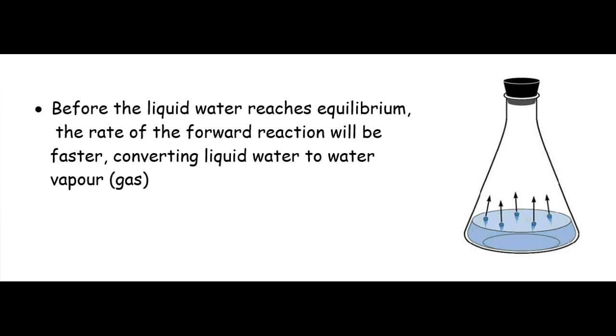So there's a period before this system reaches equilibrium where the water molecules are all in the liquid state, and we're not seeing this reaction happen in reverse. Only the forward reaction occurs. So in other words, we're only going to see at the very beginning of this reaction the liquid water form water vapor. We're not going to see any water vapor reform reactants. And the reason for that is that we don't have a substantial amount of water vapor molecules in order to reform reactants for us. So the forward reaction, we say, is much, much faster.